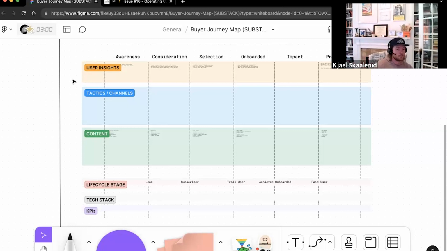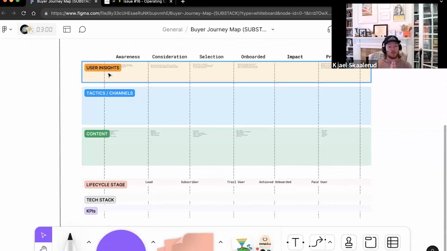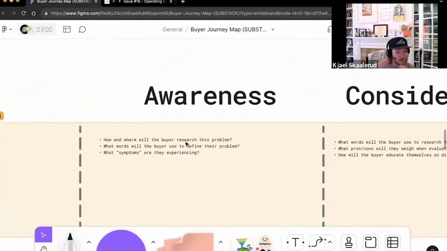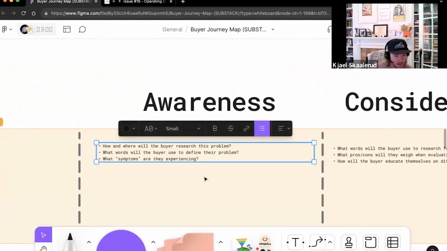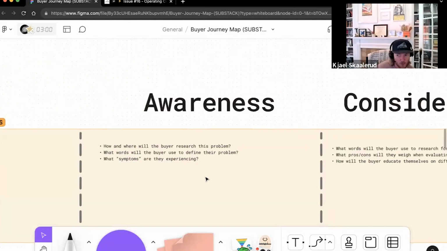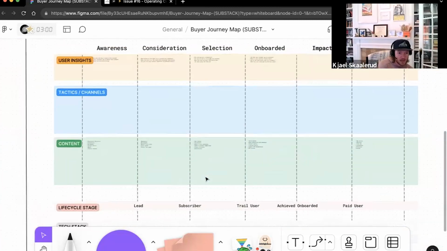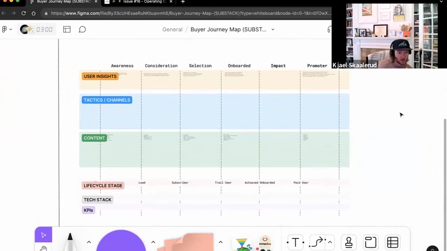Sorry, quick caveat, back to the template here, which is meant to be actionable. The beautiful thing, as you're probably noting, is that in Figma Jam, you can zoom way in and way out. So you should be able to achieve a crazy level of detail within these things, and you can beef it up and make it your own. But if you zoom back out for me, we've got user insights at the tippity top. You want to start with empathy always when it comes to buyer journeys. Then tactics and channels. This is where you might start to think about the prompts and the flows that we had just looked at. And then you get into content.